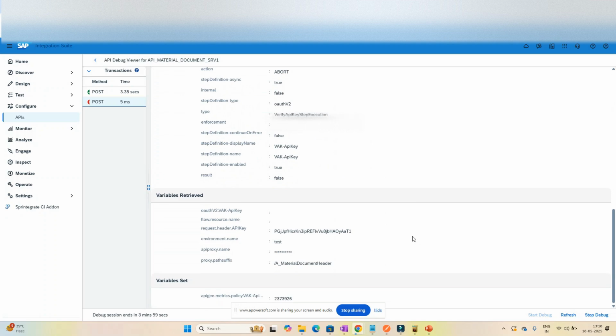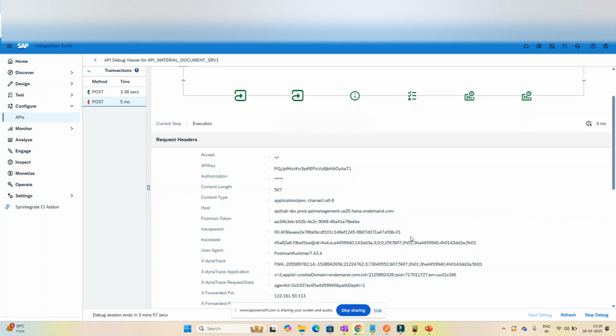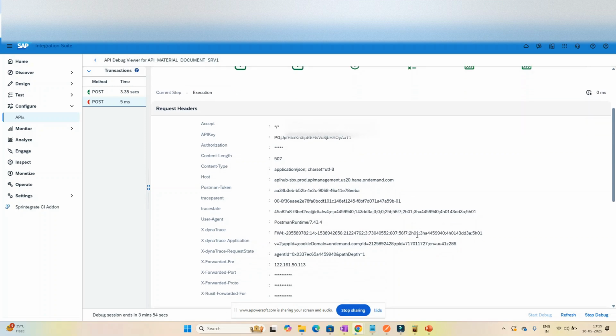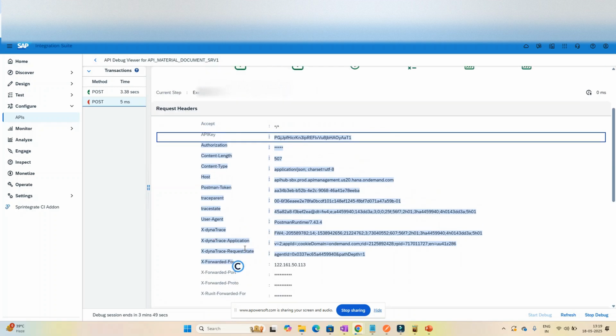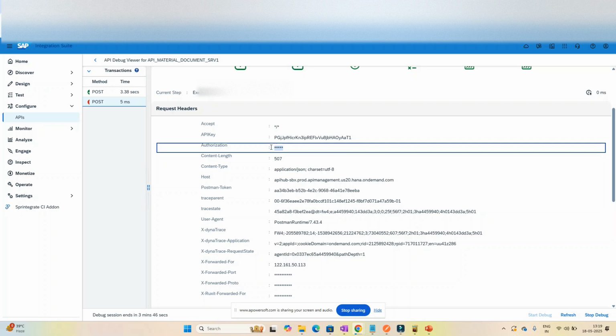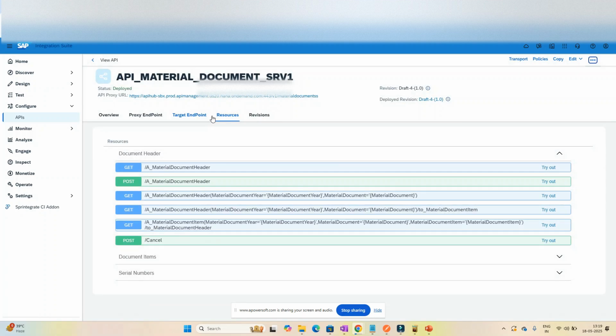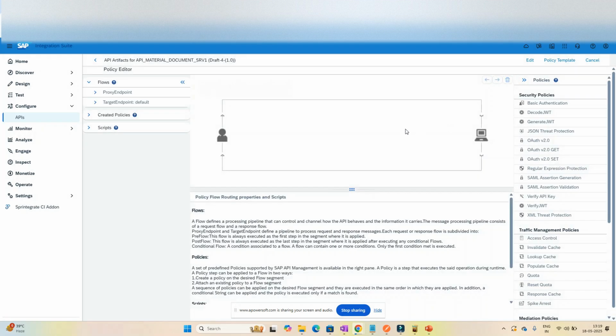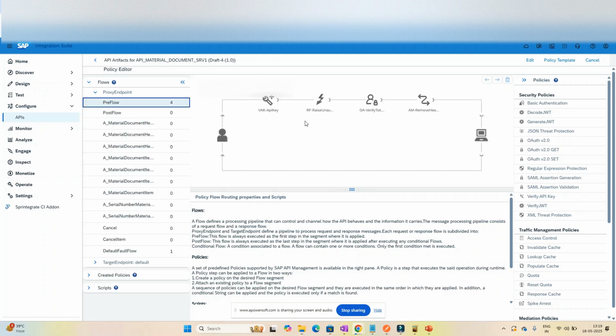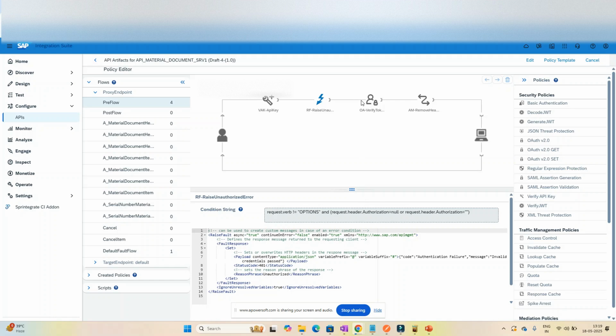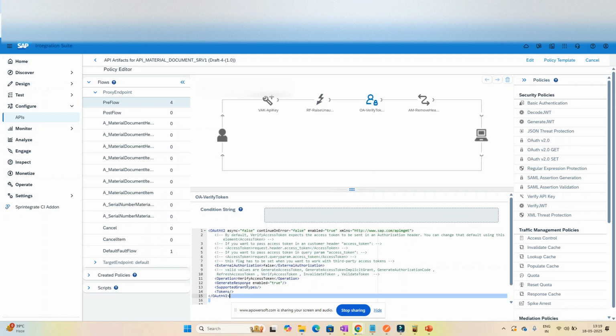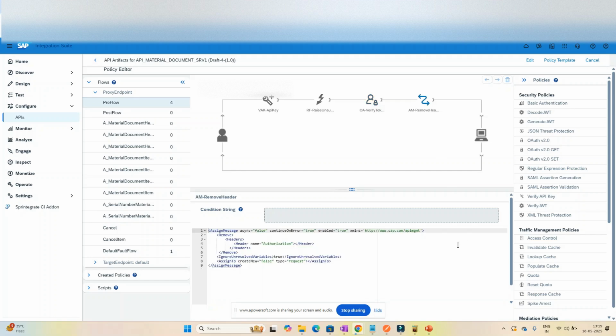And since this got terminated at this step, it did not go to the next step requested. And if you see, because of which the authorization is probably not correct, and then that's how it failed this authorization, right? So this was the first one, and then this is a step where the token is verified, and then finally we are removing the header. So which header? The same header, the authorization header is removed.